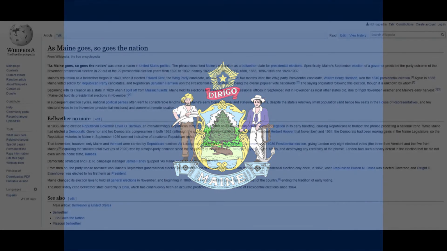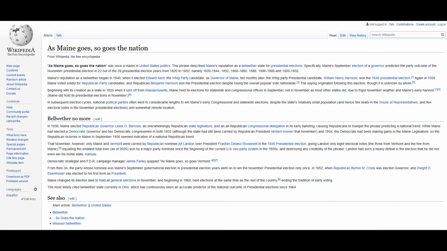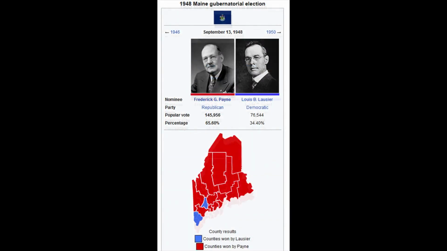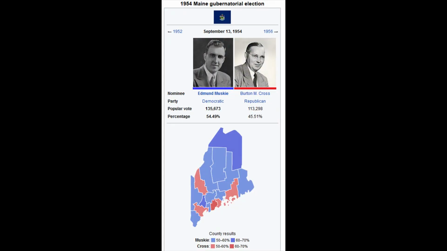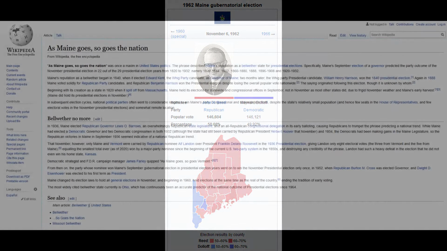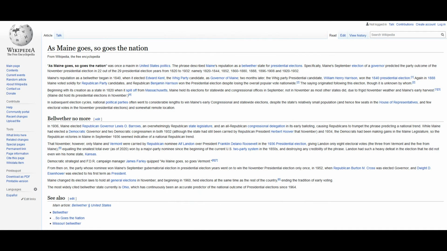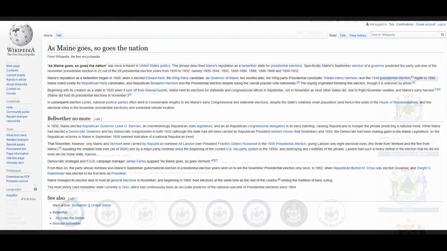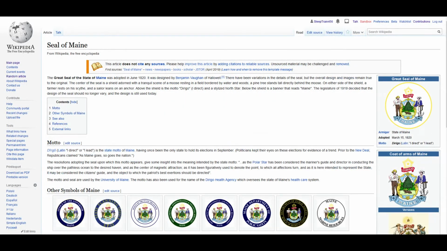guide. I've heard one rumor claim that this was because Maine once held its gubernatorial elections in September instead of November, resulting in the gubernatorial election results in Maine being a popular predictor of presidential election results nationwide until 1932. It is true that Maine held its gubernatorial elections in September until 1960, and that the elections to the governor of Maine was used to predict presidential elections until 1932, as summed up in the saying, "As Maine goes, so does the nation." However, the only evidence I have found connecting Dirigo to this phenomenon is an unsourced section of the Wikipedia article on the seal of Maine.